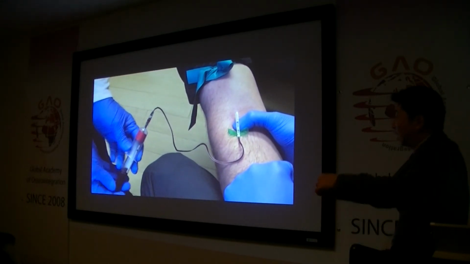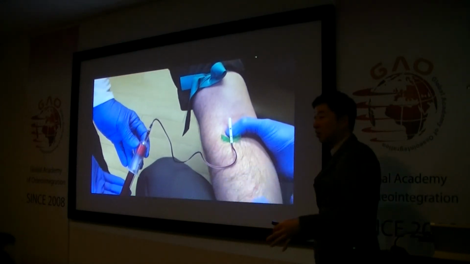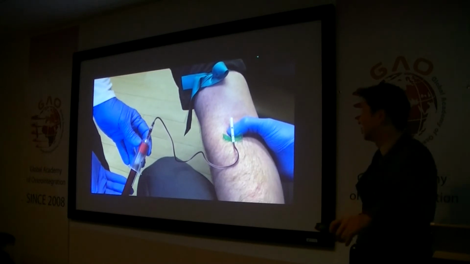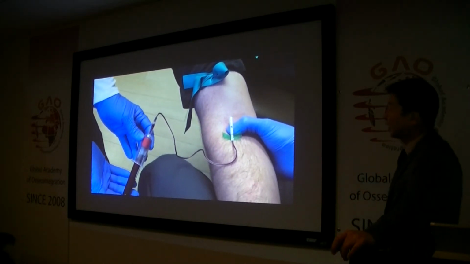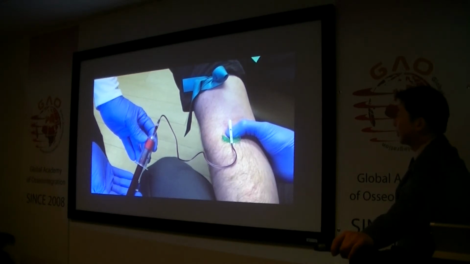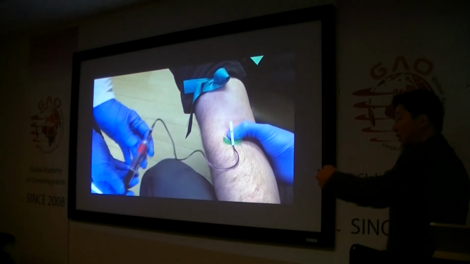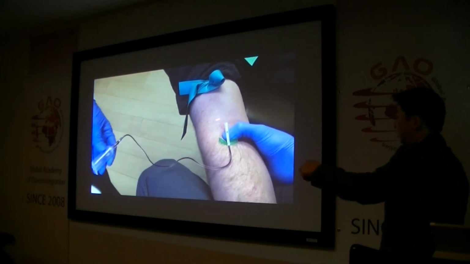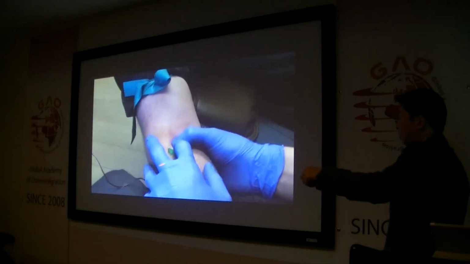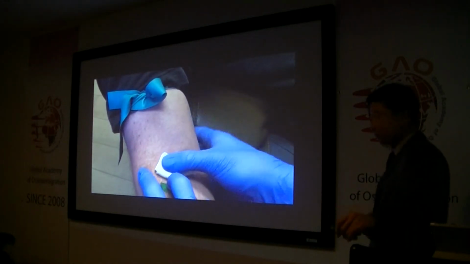And the blood should flow at this rate. If it's coming out very, very slow, then you're doing something wrong, okay? So it's taking, I don't know, maybe 10 seconds to get one tube, okay? So my hand, I like to hold it steady here, because this is the most important thing here. So take out the tube, put a gauze over it, and slide it out.